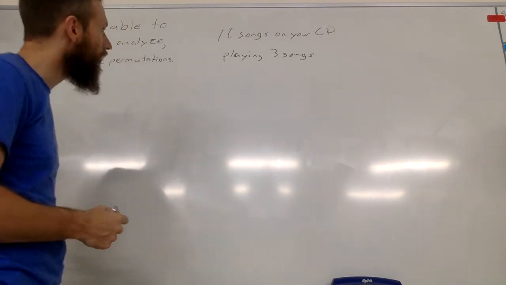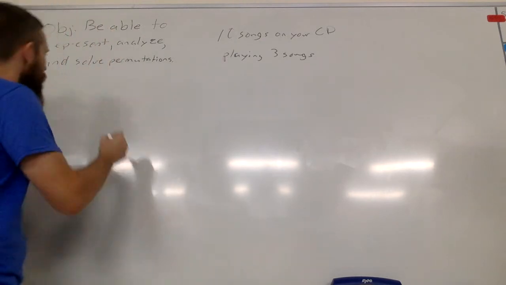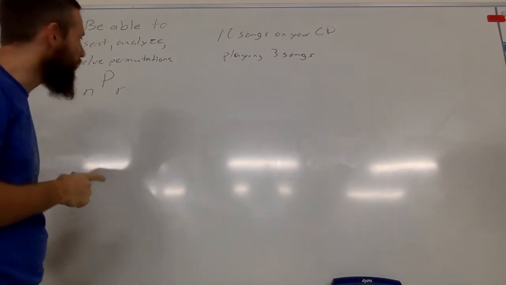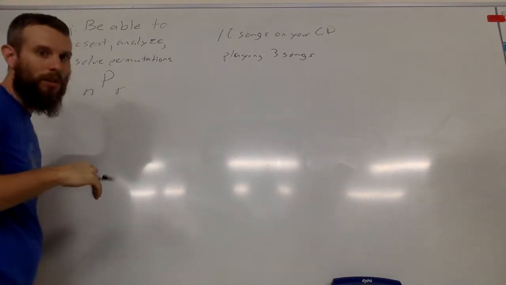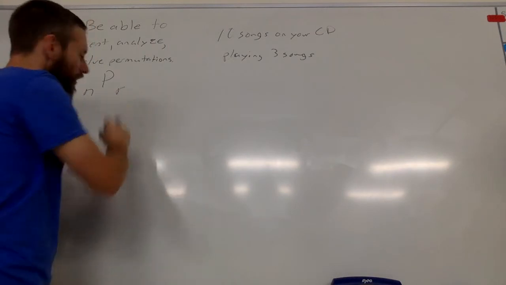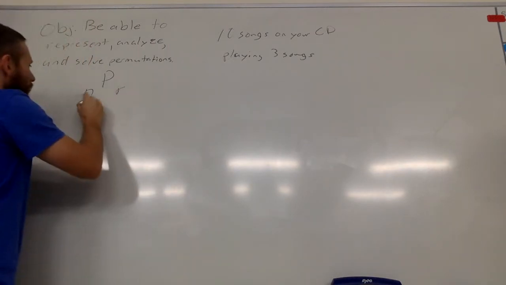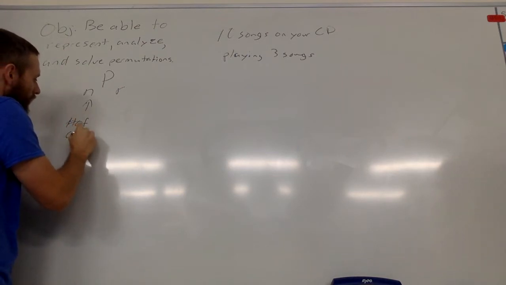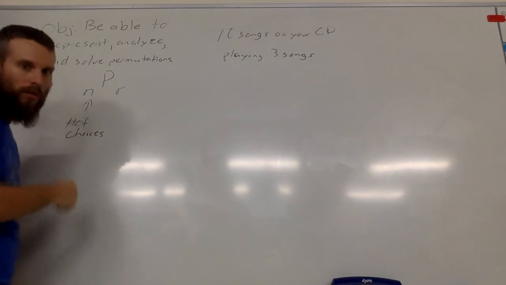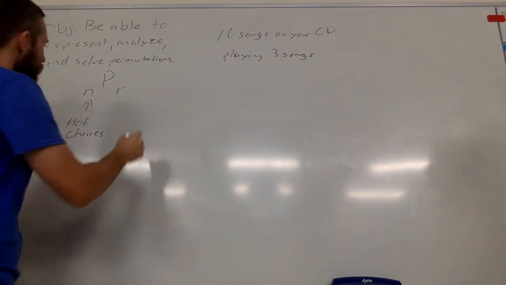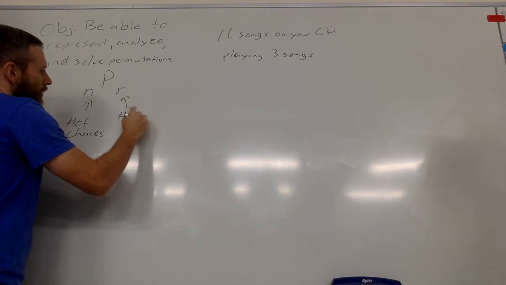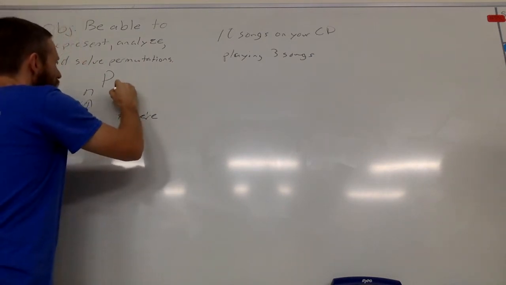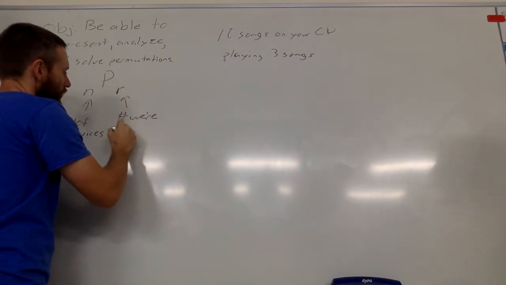So let's get some notation here. Sometimes you will see permutations written nPr, and the n will be a number, and the P stands for permutation. When we get to combinations, that will be a C, and then the r is another number. So we're saying that out of this many total options, we're choosing this many, the r value. So the number we're choosing.